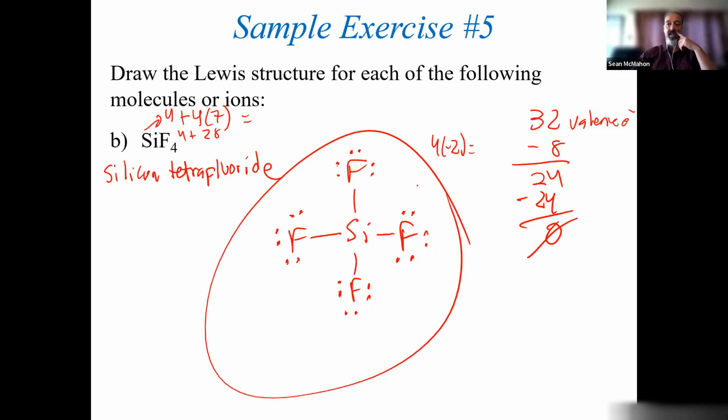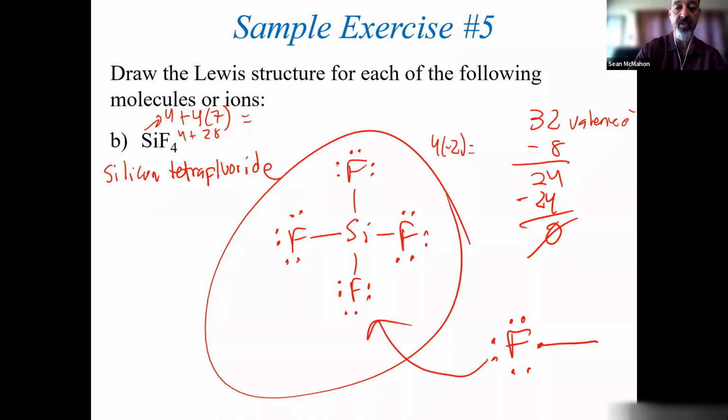Why does silicon have an octet? It has 4 bonds, 2 electrons in each bond, that's 8. Why is fluorine happy? It has 3 lone pairs, which is 6, and then 1 bond. Again, this goes back to the bonding patterns. Remember, fluorine is group 7A. It has 7 valence electrons, so that one odd one likes to form that 1 bond, and we're seeing it right here. Silicon, like carbon, has 4 unpaired. So what happens? They're all pairing up with silicon.